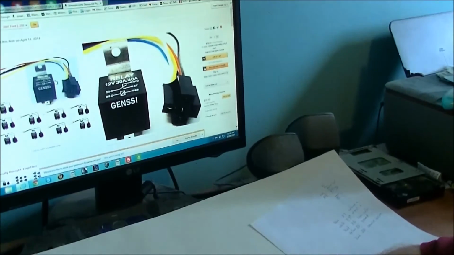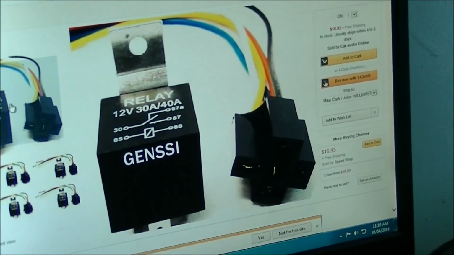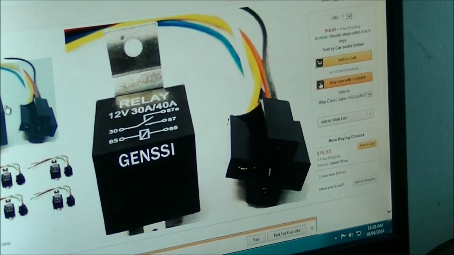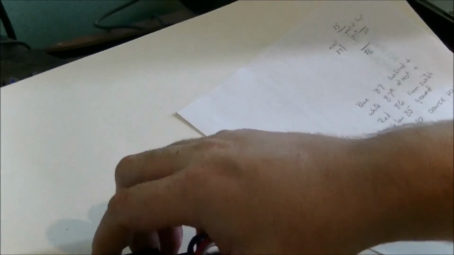But they're not the Genesis ones, as shown on the website. I'll just put this up for you so you can see. There you go. That's the page of them. See their Genesis? They look the same. Now, like I said, it's probably got a bulk deal on these relays, so those are the ones you're getting for now. So you make your mind up. Like I said, they appear to be good relays, not too bad. Not really much to say.